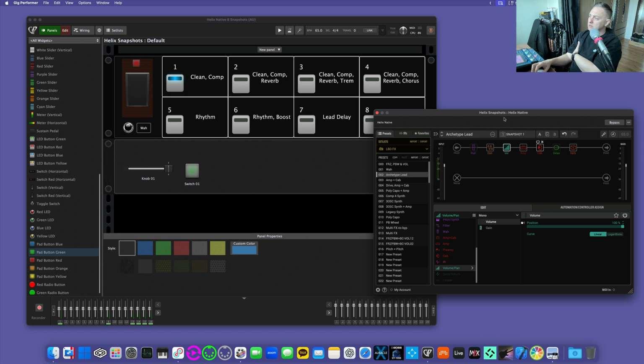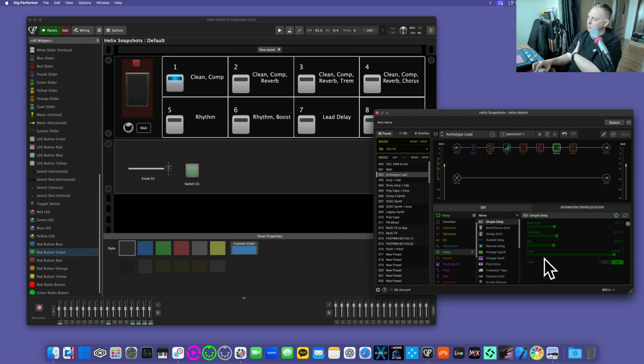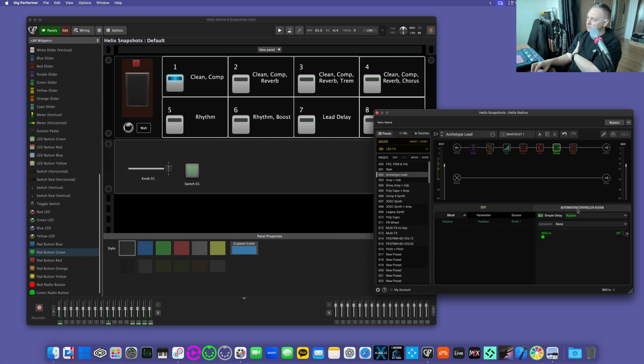Now I need to go into Helix Native, and I'll go to delay. Down here we can see all the parameters. There's the on off, and there's sync, feedback, mix, level, and trails on or off. So we head over to here, and if I click on this, we can see 1, 2, 3, 4, 5, 6, 7.